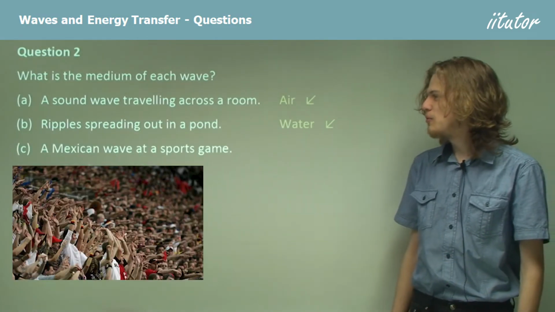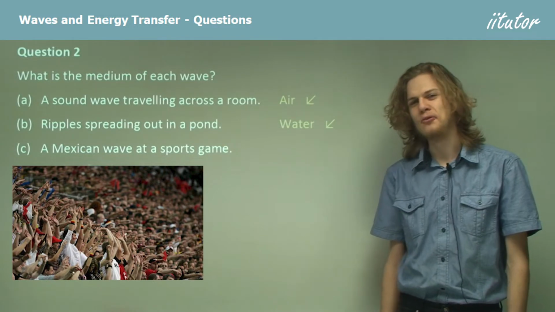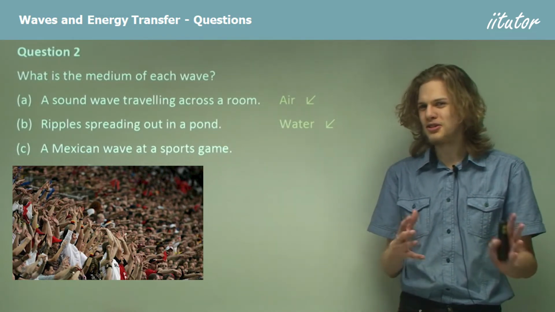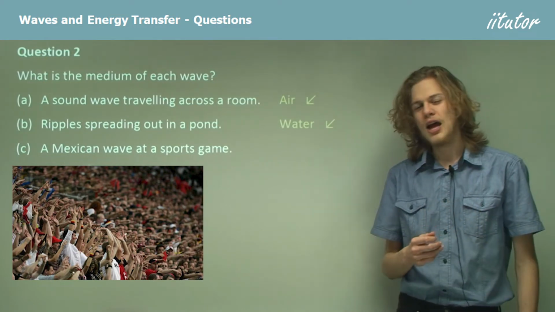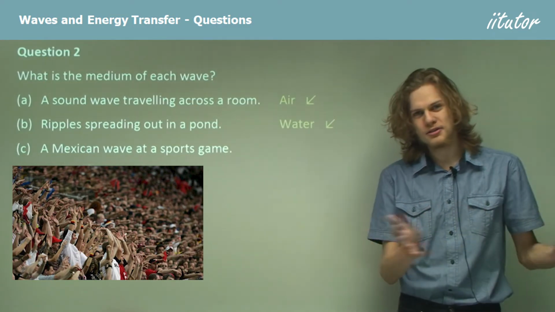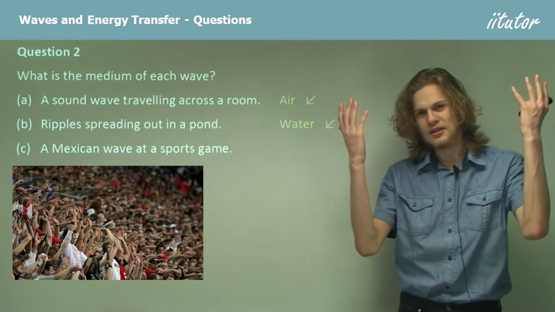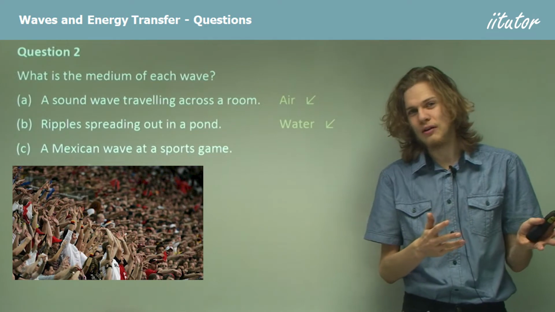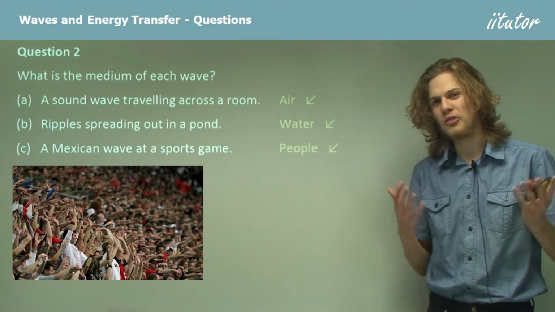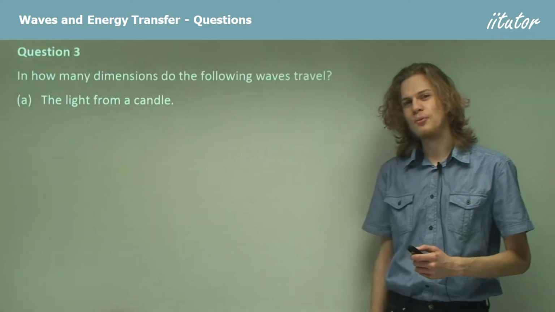Finally, what is the medium of a Mexican wave at a sports game, for example? Now it turns out that a Mexican wave isn't really a proper wave because we're not carrying energy through the crowd. However, we are still seeing repeated vibrations, or repeated people raising their hands. And so in this case, the medium through which a Mexican wave travels would be the people who are putting their hands up.